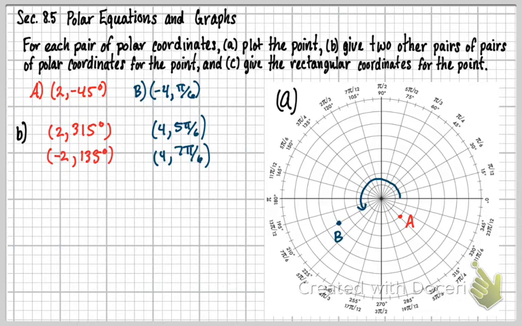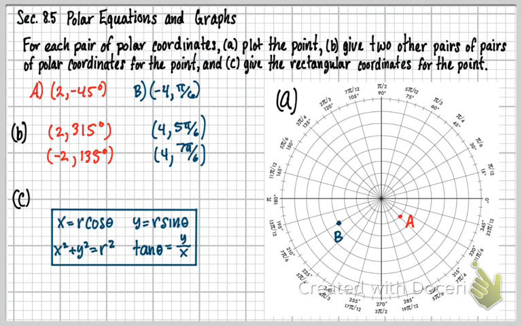Okay, in polar. So anyway, now we're going to turn these into rectangular coordinates. So that's what we're going to do now, part C. For part C, we're going to need our fancy equations. So that would be these. This is what we're going to use in order to turn those polar equations into x's and y's. So we're actually going to use these top two here, because I know r and theta already. I can plug them in and get an x, and I can plug in r and theta here and get a y. So since I know r's and thetas, the top two are what's converting it into rectangular.